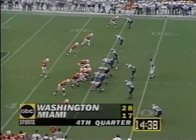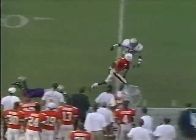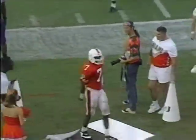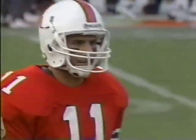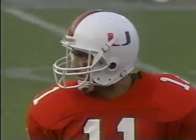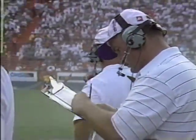The Huskies determined to stop them right here at the 35. And a first and 10. Here they come again. And snaps it off into the hands of German. German out of bounds close to the 20-yard line. Costa showing real good poise, total understanding of what's going on out there defensively. Good coaching by Rich Olsen, the quarterback coach. The young man knows what he's doing.